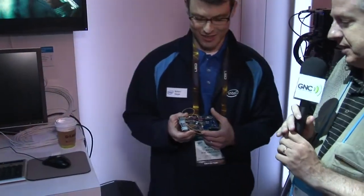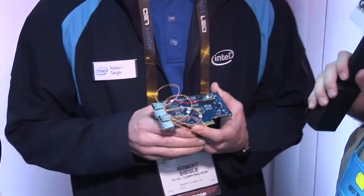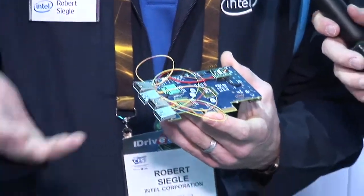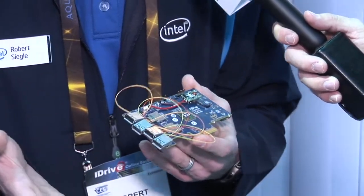And I see you've got a prototype only, just so that we know that. Now, if we'll get Jack to stream down, and obviously this is probably nowhere near final design, but this is the prototype of what the board may look like. Yeah, there's definitely two paths here. We have the standards path, which is typical for Intel, and then obviously we'll have product available. Components will be available in 2010. Product from OEMs will not be available until 2011.